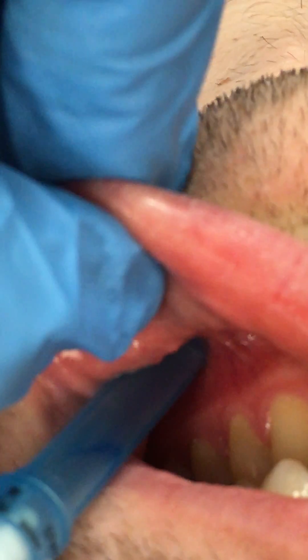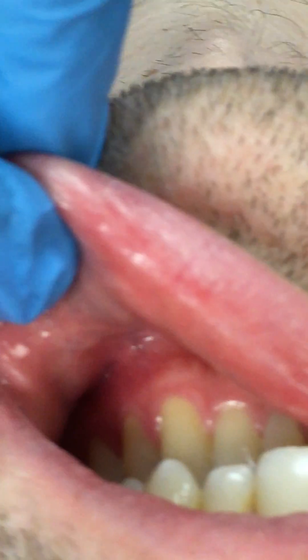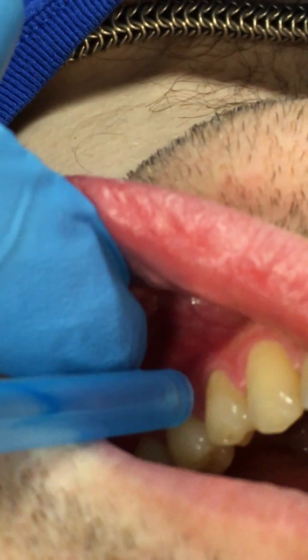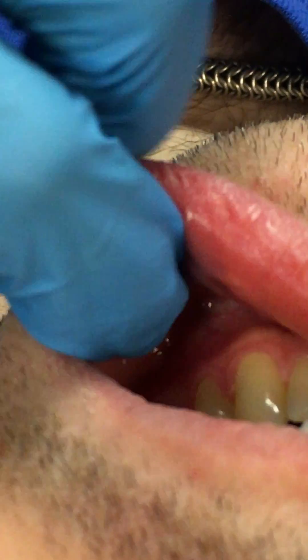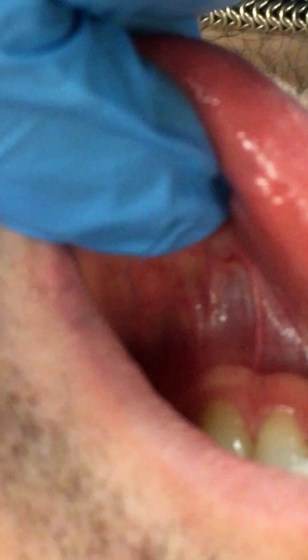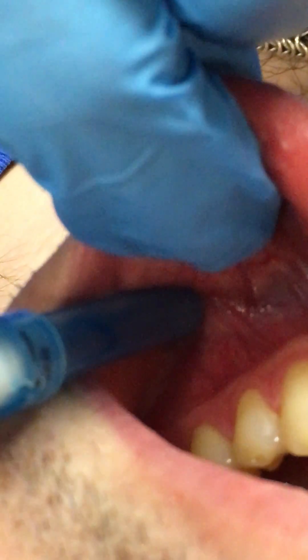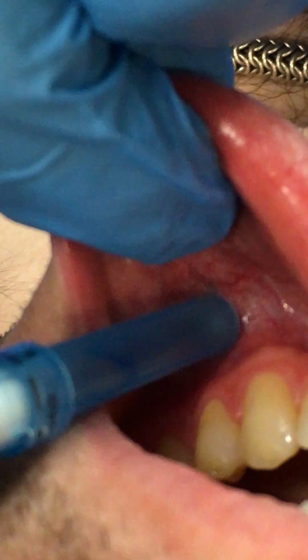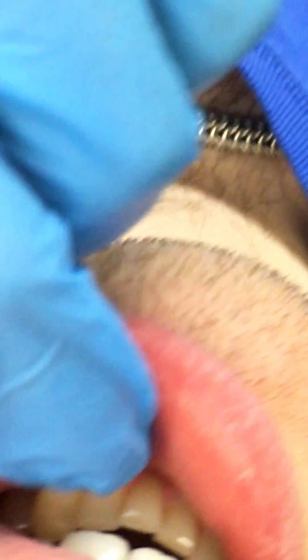You're going to contact bone every time — you will not miss it. Just size it up: envision the crown, envision the apex of the root. Sometimes you can actually see the mental nerve fibers coming out — a couple of white little wisps of fibers, branches of the mental nerve. So today we covered: infraorbital nerve, Gow-Gates block, standard mandibular block, mental nerve block, and PSA. Let's get someone else in the chair.